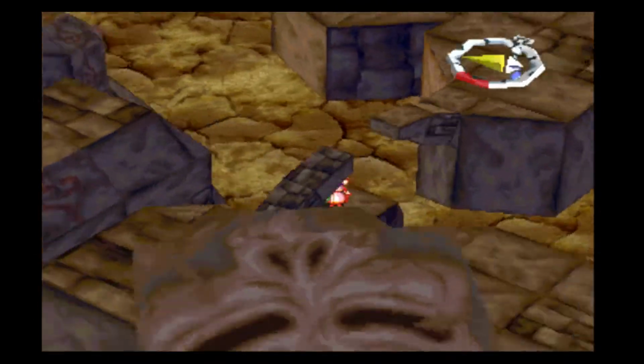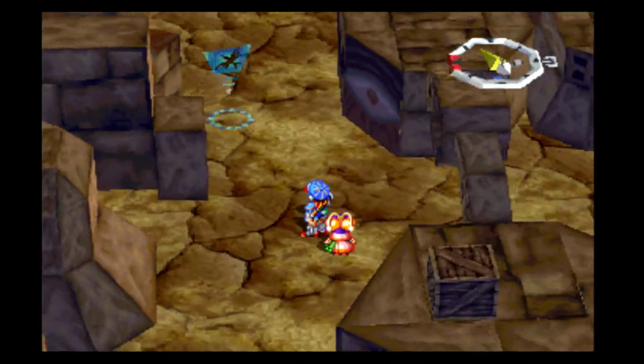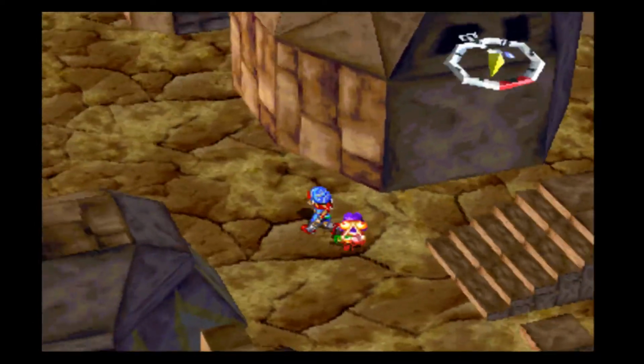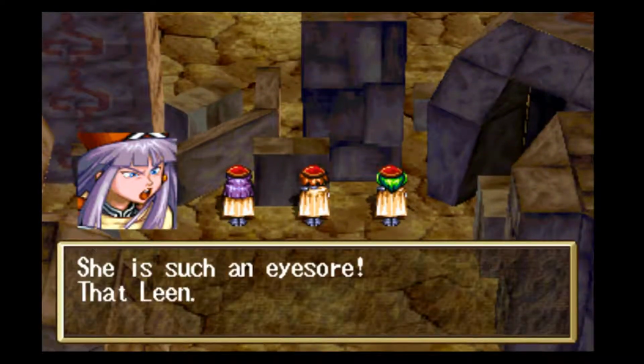I thought it was going to stop me and be like, oh no, you can't fall off the edge, you'll kill yourself or something. But that actually worked out pretty good. Very nice. Alright, so we went up there, and the generals.